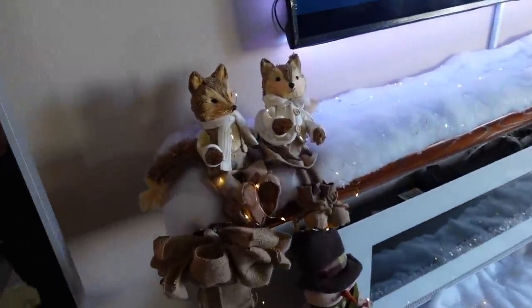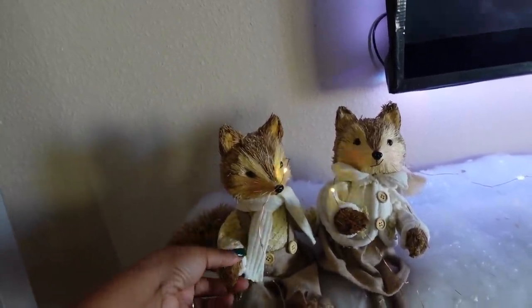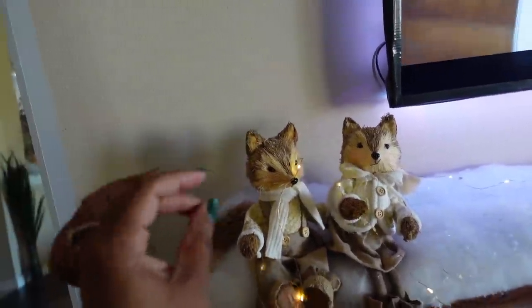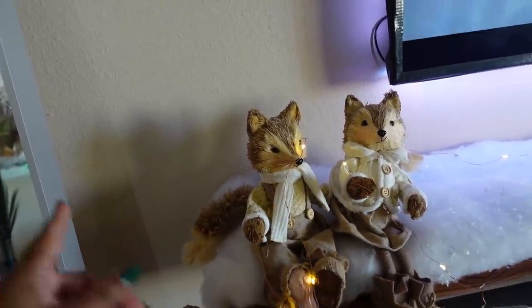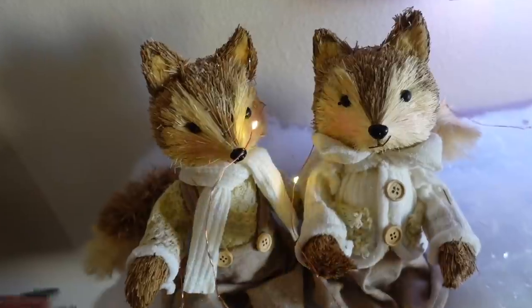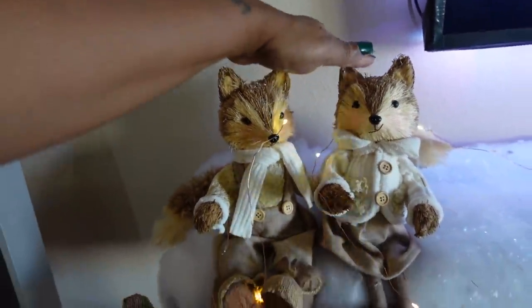Who remembers these? Miss and Mr. Fox. I bought these in Ohio so long ago, probably about 5 years ago, at Home Goods. If y'all been rocking with me for a long time, y'all know I was always up in Home Goods. Being right across the street from my house didn't make it any better, so I was up in there darn near every day. They're so freaking cute. They've been here for a long time and they ain't going nowhere.